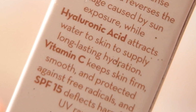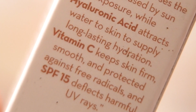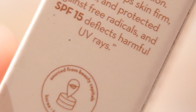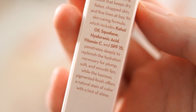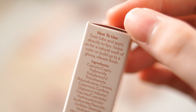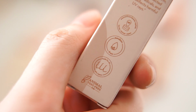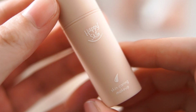We have vitamin C, which is perfect for repairing cracked lips and also helps with pigmentation over time. And lastly, we have SPF 15, which is to protect the lips from the sun and prevent further damage and slow down aging. All these ingredients make up the lip slip, and to be honest, the benefits are very evident. After swatching all the shades, my lips were left very supple, smooth, and just healthy without all the dead skin. Definitely one of the most nourishing tinted lip balms I've tried out in the market.